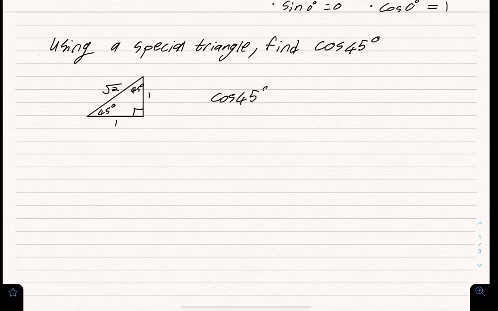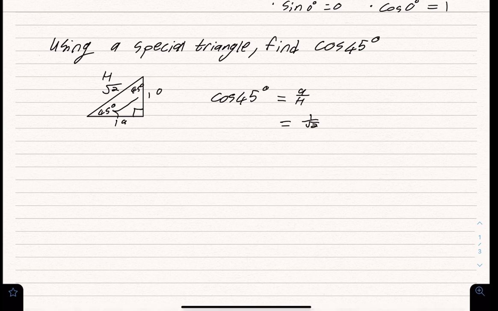So cos 45 will be the adjacent, which is this one, because remember that the opposite will be that one. And although they are the same in this case, it's good to remember which one is the adjacent and which is the opposite. So cos 45, we know that's going to be the adjacent over the hypotenuse. And what's the hypotenuse? Well, we know that that's going to be root 2. So, looking at our information, we can already see that cos 45 has to be 1 over root 2. It's not so bad, is it?